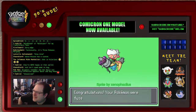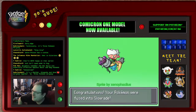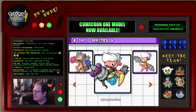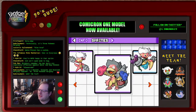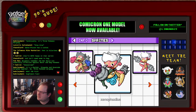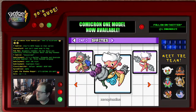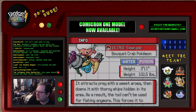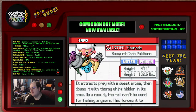Oh God! Oh my God! That's interesting. I don't hate it. It took me a second to understand what the hell I was looking at. Like the shoulders in front, also in back. Does anybody else kind of get butler vibes from it? We could also get the auto-gen ones, but I think the custom is still better. Actually, it kind of looks like a Roserade with that masquerade ball mask, holding a cannon with flowers on it.